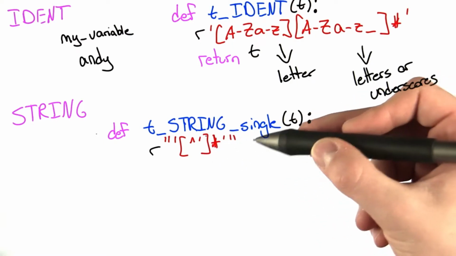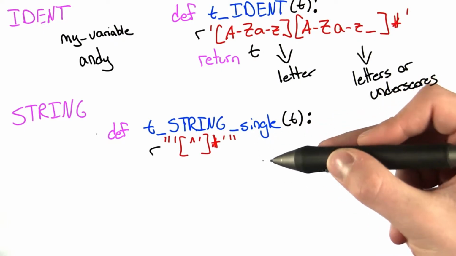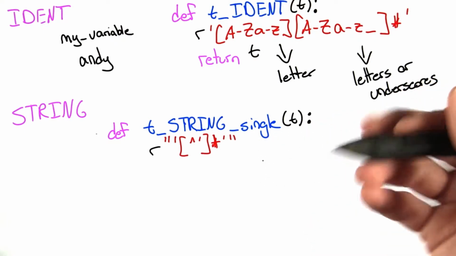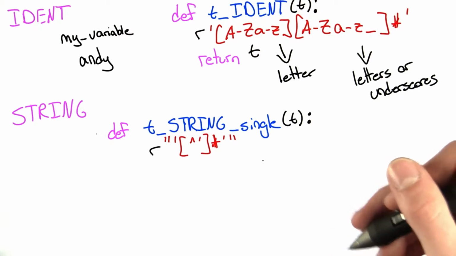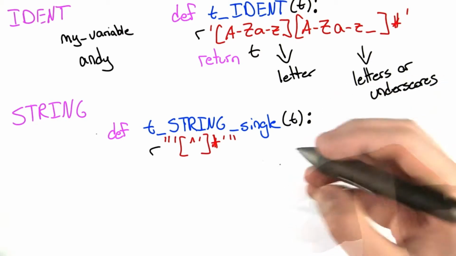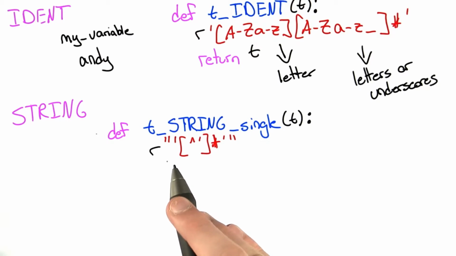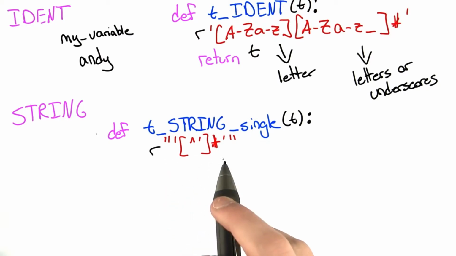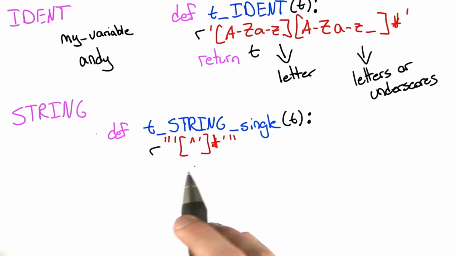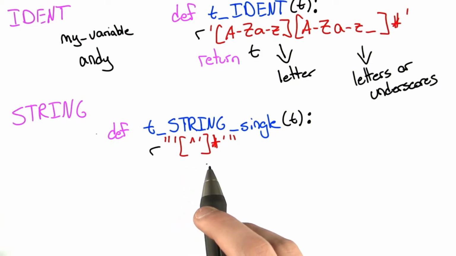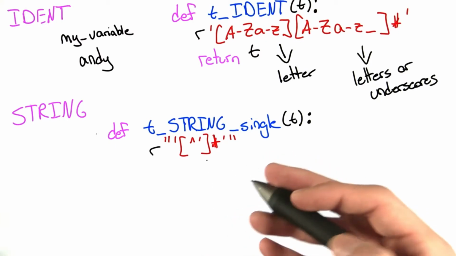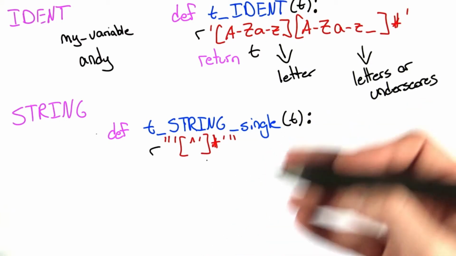It's just that the regular expression to which we're matching is going to be slightly different. When I go over the code at the end and I show you the finished product, I'll show you what that looks like. But for now, let's just concentrate on single quoted strings. Here I require that the string begins and ends with a single quote and is a sequence of 0 or more, we can have an empty string, characters that aren't the single quote. Since we don't have escape characters, that's all we need.